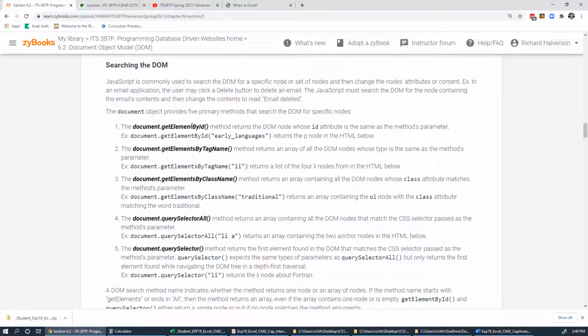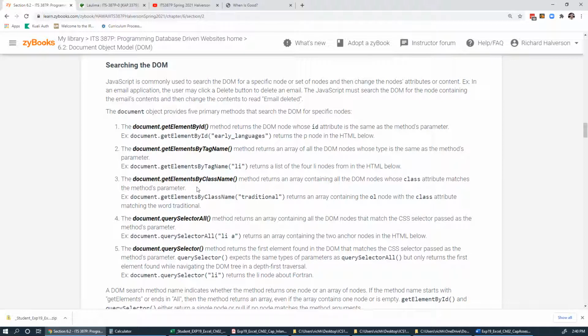You can refer to them by element ID. You can add an ID attribute to any element. You can reference them by the tag name, like the type of element it is. This is a list, a list node.